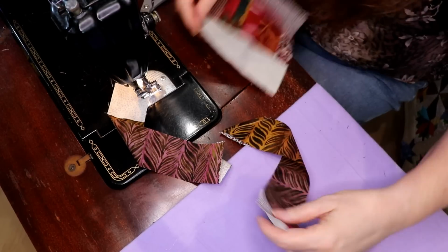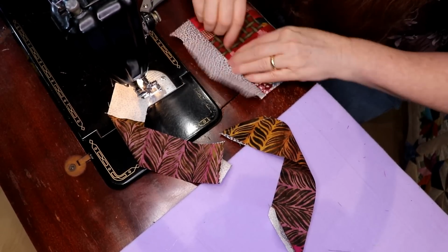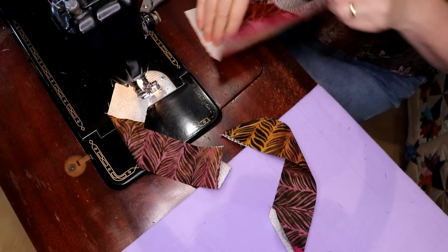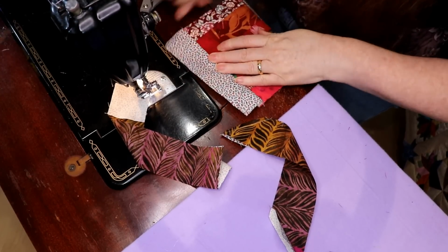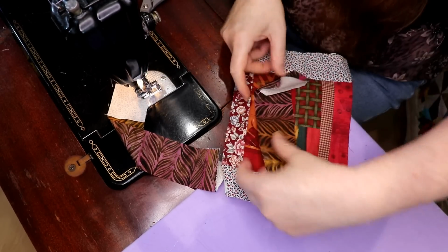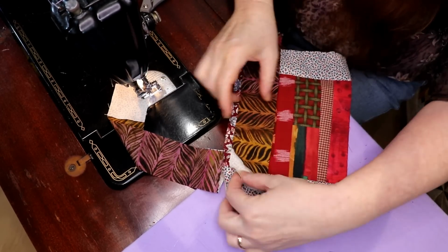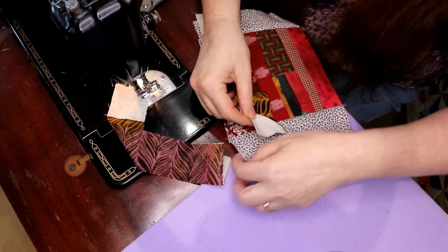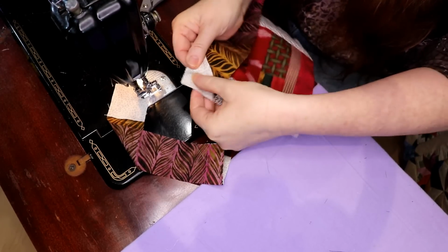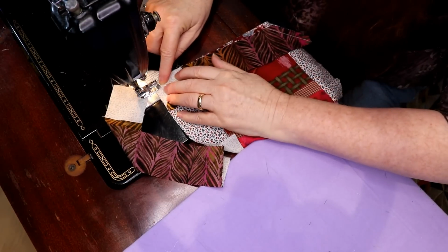So now I'm just going to finger press this up like so. Get rid of all the excess thread. There. And now I'm going to sew them with the skinny end along this side, and I'm going to make sure I line up this point first. That's the one we're going to put in first.